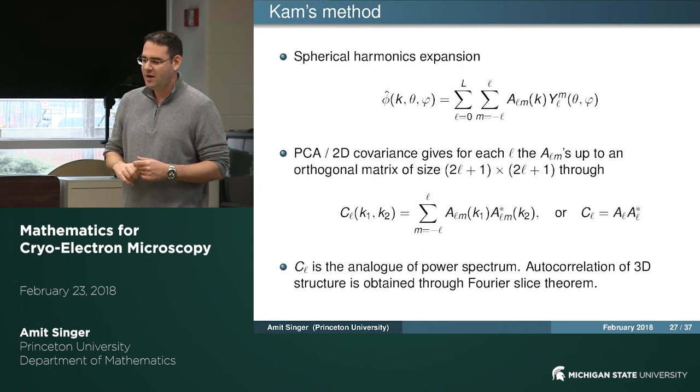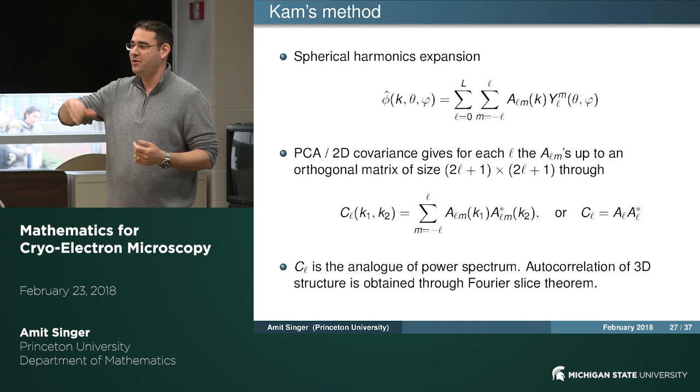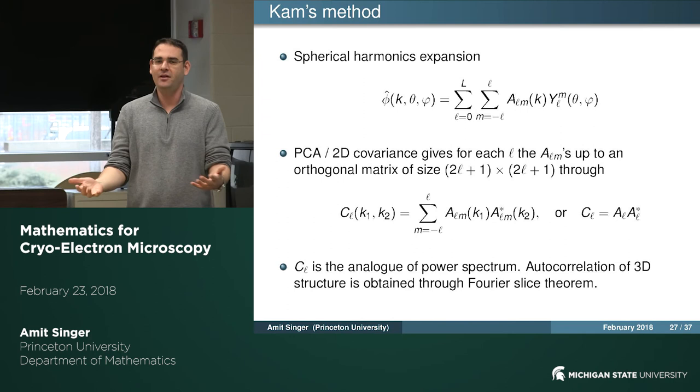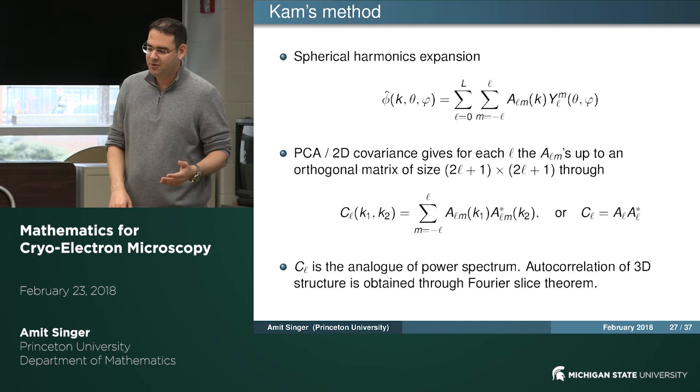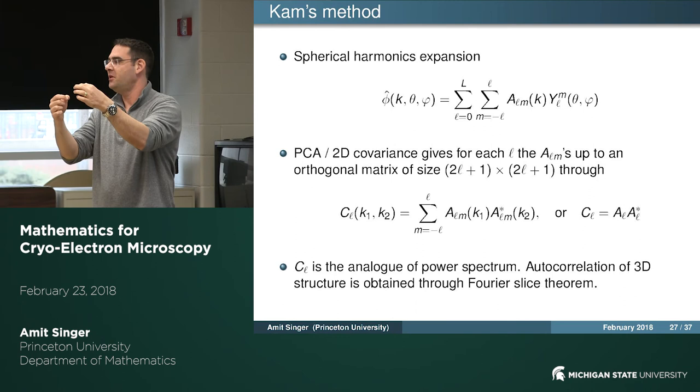What Kam said, in my language, is: let's try to find invariants. There are not many invariants because all the slices just go through the origin. Of course the DC term is again an invariant, but can we find other invariants? If we just look at the slices, there is nothing much that can hint at invariants. So he said, let's look at the following. Let's take our images and multiply in the Fourier domain two frequencies, say frequency k1 and frequency k2 in the image.